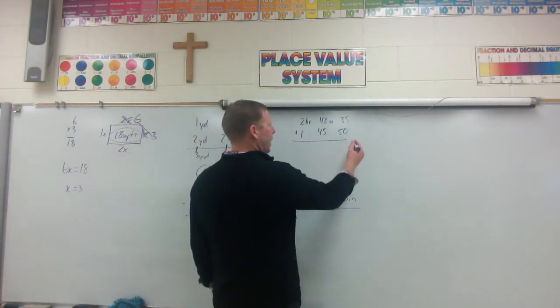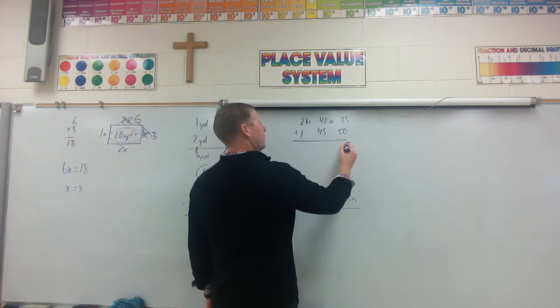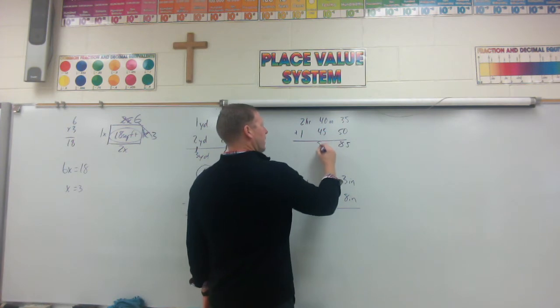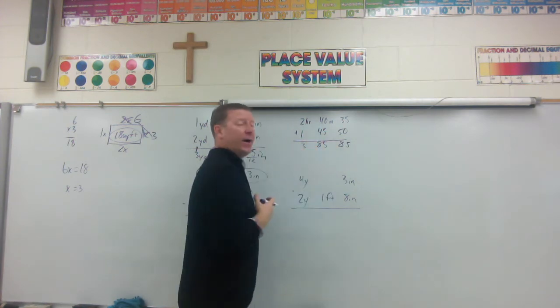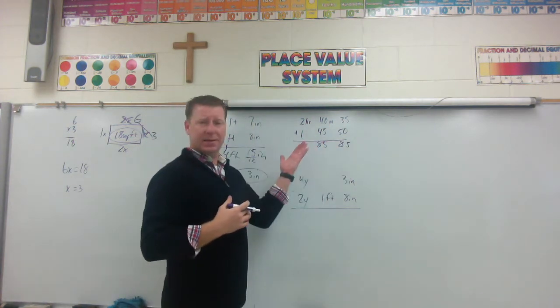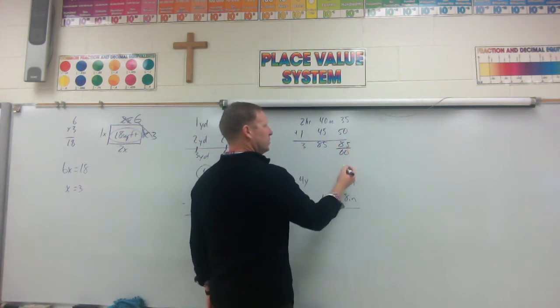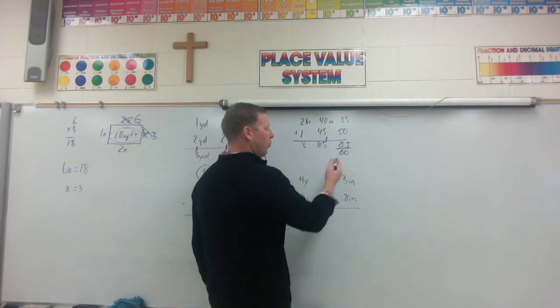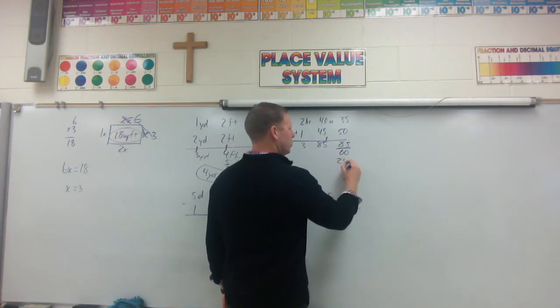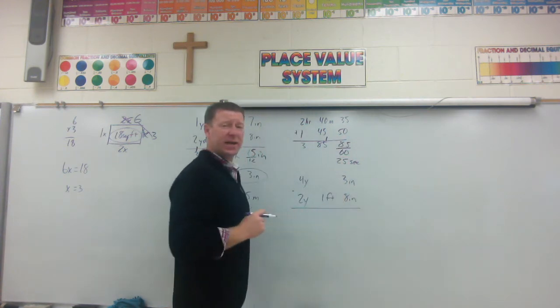First thing I do is add them up. 5 and nothing is 5, 3 and 5 is 8. 8 and 5 and 3. Now I start simplifying. How many seconds in a minute? 60. So I divide this thing by 60. 60 goes in there one time, guys, so I carry that 1 over. I subtract what's left, and that's 25. So I have 25 seconds left.